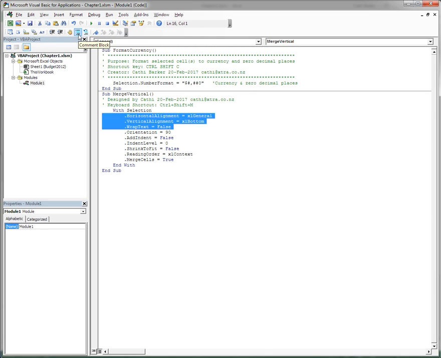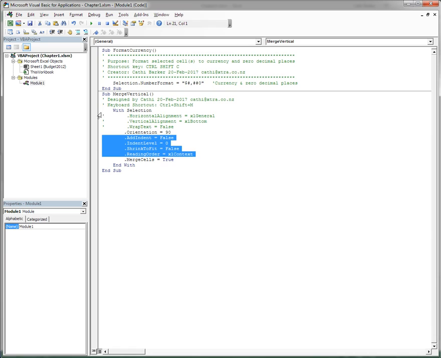The edit toolbar is really handy because it's got a comment block button. Now if I hit the comment block button, it literally puts an apostrophe in front of the 3 lines I had selected, and if I click away, they naturally went green. I'm going to do the same to these 4 lines here. I want to comment them out. Now why I'm doing that is I'm commenting out those statements, and then I'm going to check that the code still works.